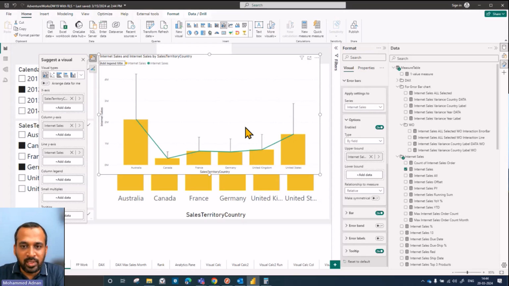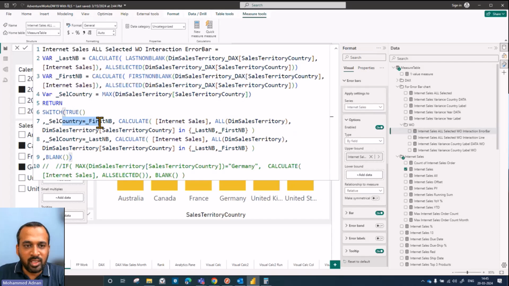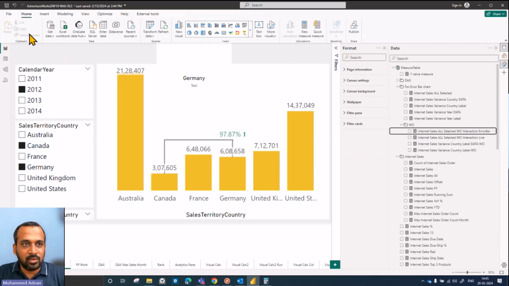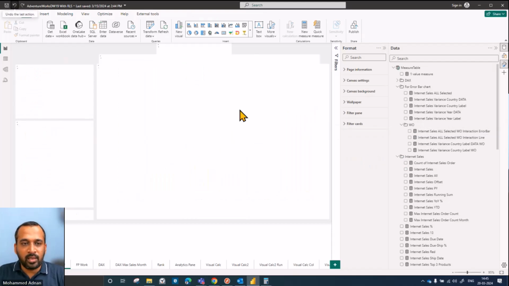Technically, what I want to tell you here is that by default, it will show for everything on the x-axis. And the additional measure which we created here is basically to show only on these two points, which are the first and last selection. And the rest everything has to show blank here. And that's the reason it is showing a blank here. All right, so we have now found the x and y axis. So let me Control Z.